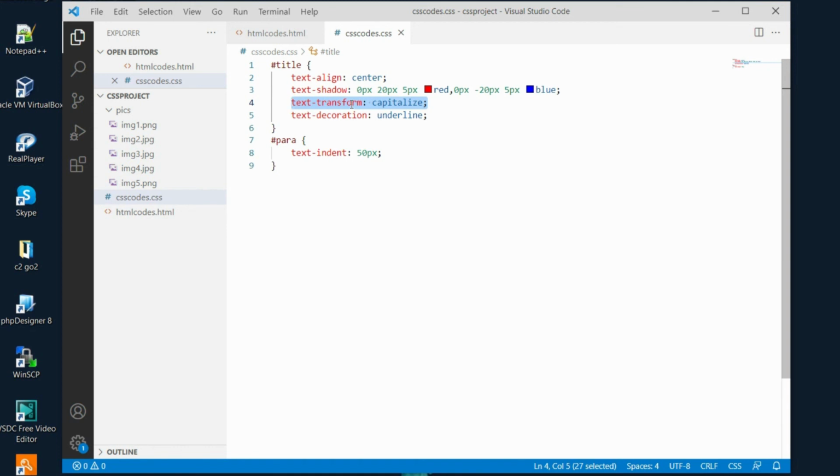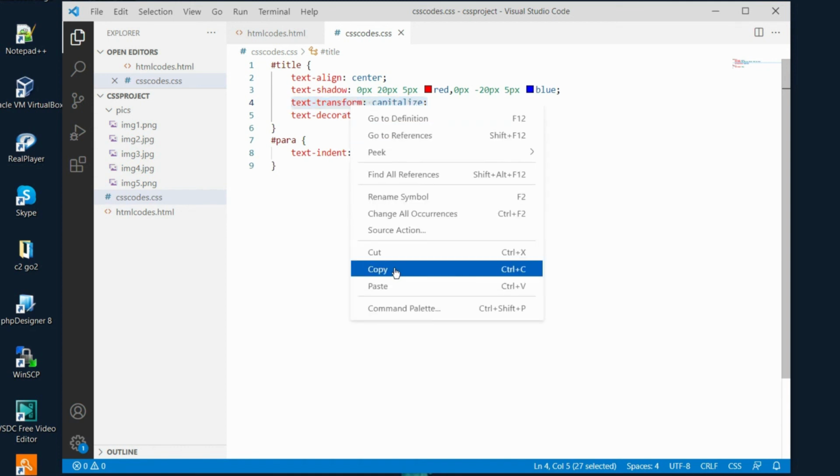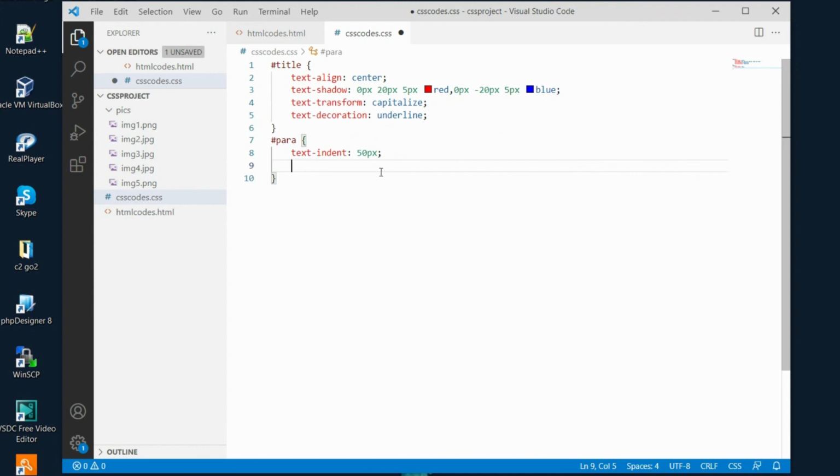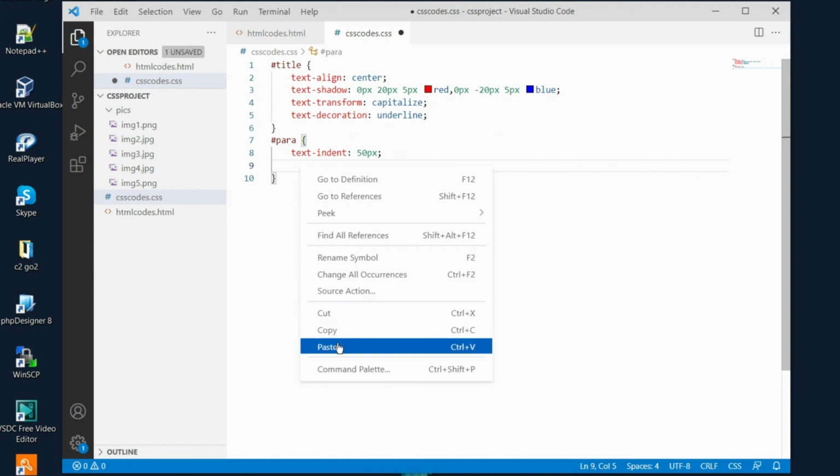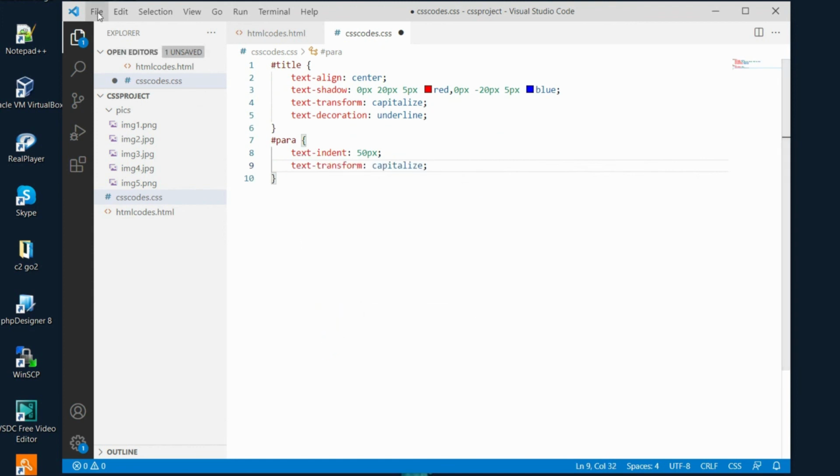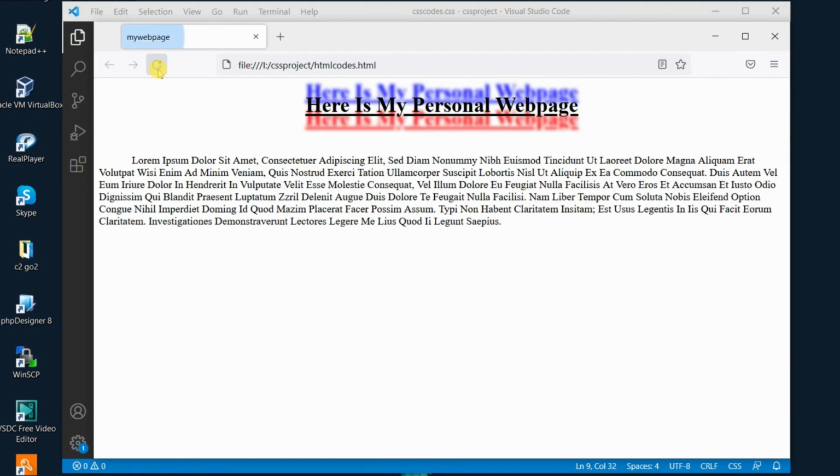text transform for our paragraph also. I make a copy of that. It will be better, I think. As I said, it is design. It is up to you, and I don't want to design anything here, and we just want to try one to left. Now the first letter of any word is big.